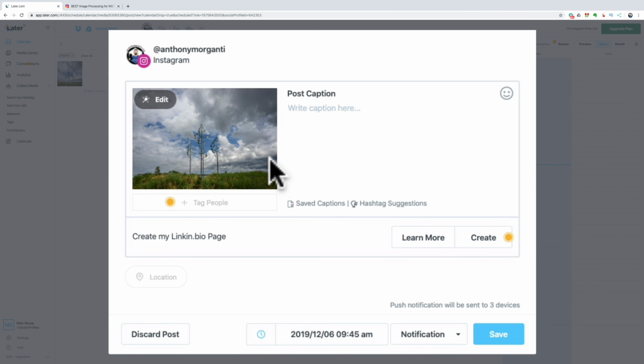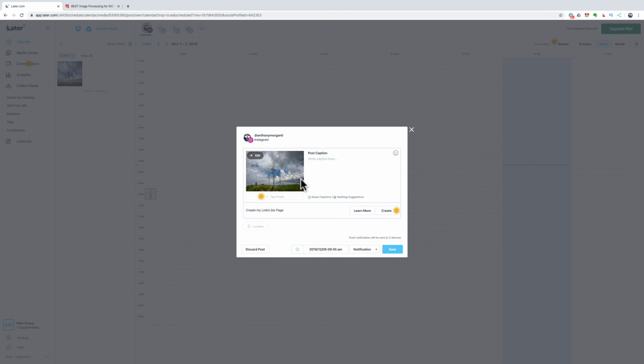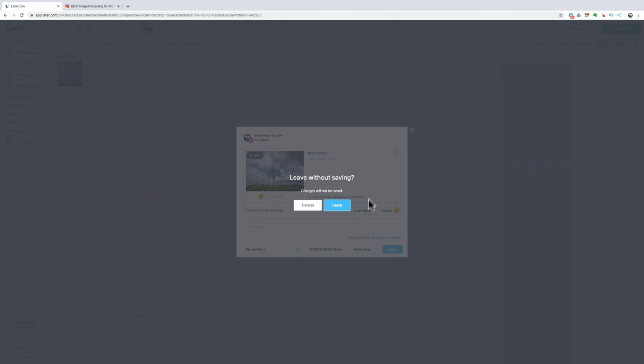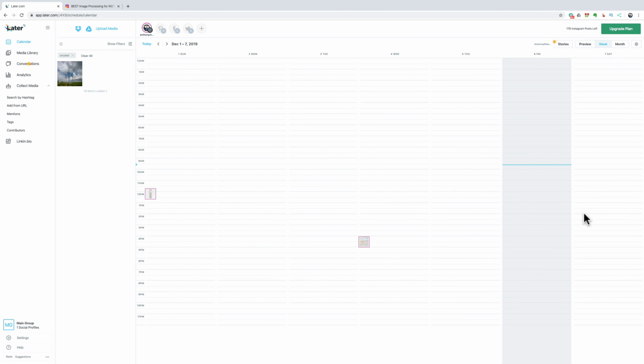And I prefer to have more control, and the notification method allows you to have more control. So it's up to you. If you always post square images, then you could just have it totally automated. Just schedule them on the timeline at the times you want them to post, and they'll automatically post square along with your hashtags and caption.